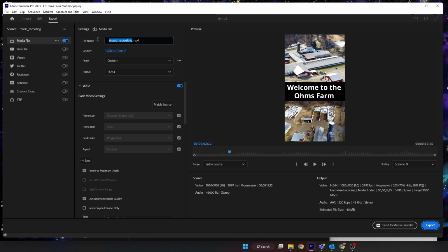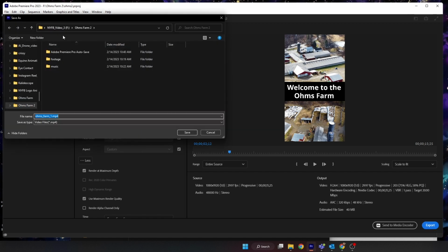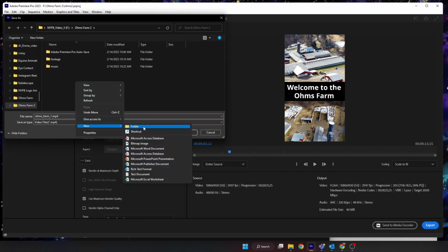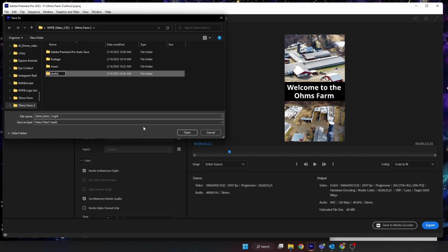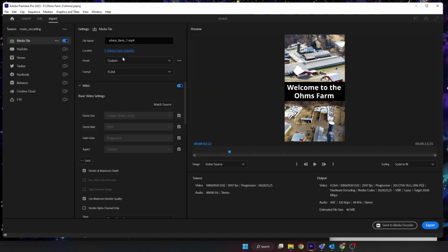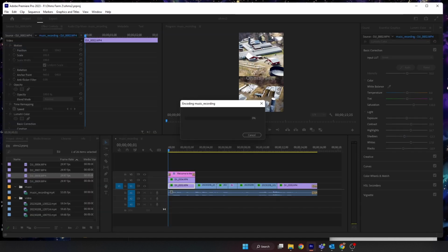I will also change this to Farm 1. And it's not going to the Farm folder. And usually when I export out these different drafts, I like to make a new folder and I call them drafts, because oftentimes there's multiple drafts, especially when you're working with a client, and keeping everything safe and in its folder really makes life a lot easier, especially when you're working with large amounts of video clips and large amounts of files.